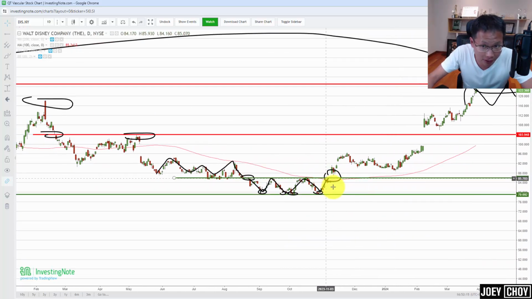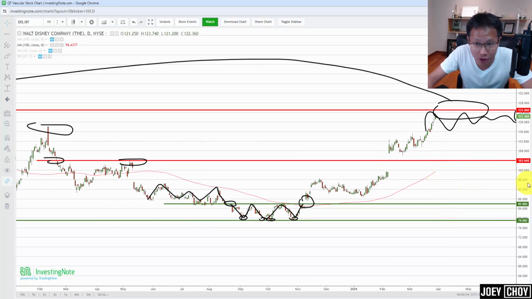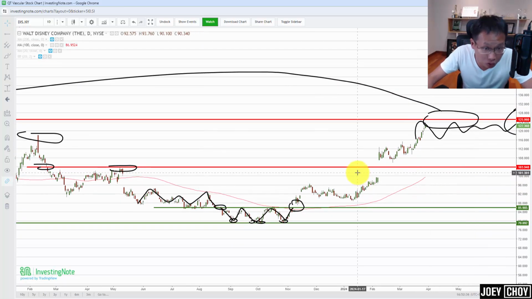I mentioned about this level, right? The $85. So as it were to break above to a higher consolidation phase above that 85, this 100 days moving average line that was pointing down, down, down, and prices were all the while below it, started to flatten out, and now it is starting to point up. All right, so that could be another confirmation that the trend has turned from a downtrend to a sideways trend for a while, and now potentially starting to point up, right?